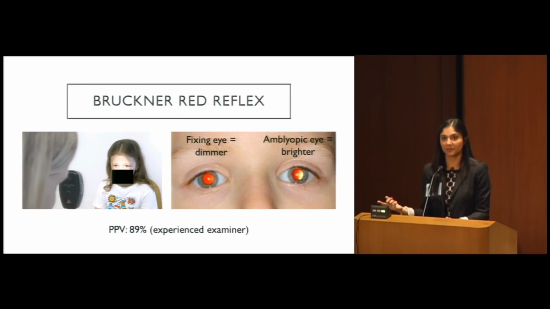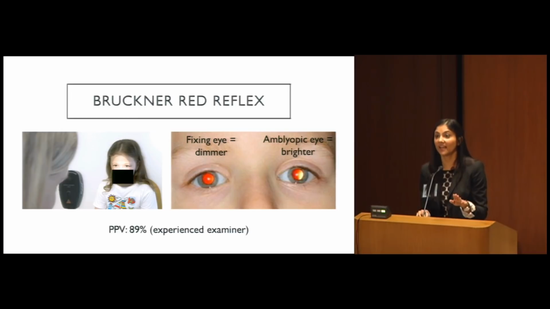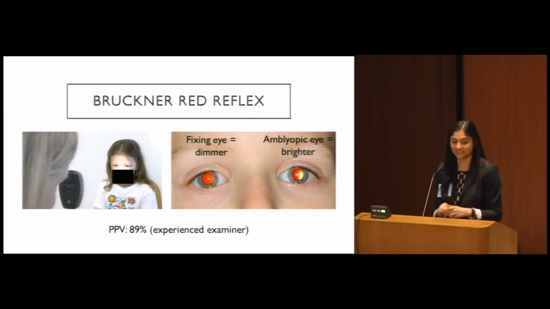So here in this picture, this patient is looking straight at you with the direct ophthalmoscope, and you can see here that one of the eyes has a brighter crescent than the other eye, which is dimmer. It's actually that dimmer eye that's fixating on you, and it's the brighter eye that has some sort of abnormality. You don't necessarily need to know what that is, but you know at this point that you can refer to an ophthalmologist or an optometrist to have a comprehensive eye exam, because almost assuredly this patient has either a refractive error or a strabismus or some form of amblyopia. With an experienced user, which most practitioners would quite easily be, this has a very high positive predictive value of about 89%. So I think this is an underutilized test.